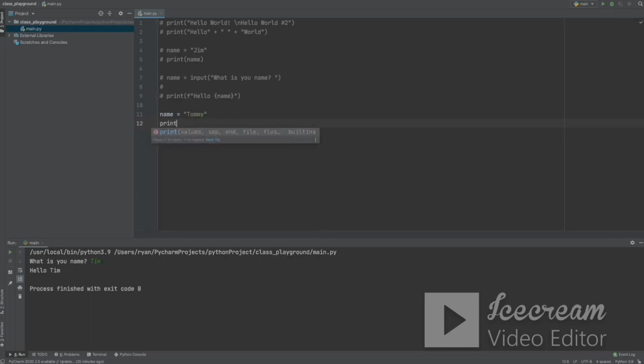What we can do is print our name, and then we add some square brackets just like this. When you're running Python, it always starts at 0. So it goes 0, 1, 2. And so that first M is going to be 2, just like this. If we run this, it's going to print that M for us. And just to show you, if we want to print the T, we would enter a 0 here.